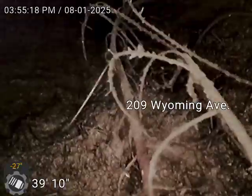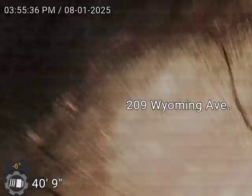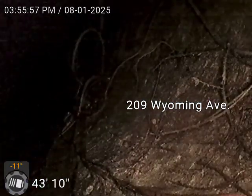Okay, well, it's definitely going pretty straight towards the back area. It's pretty hard to tell what's going on. It doesn't look like it's got anything in it. This all looks like it's pretty dry, even though we had all that rain yesterday. I'm going to have to try to go the other way. I'm not able to see a whole lot from this direction.